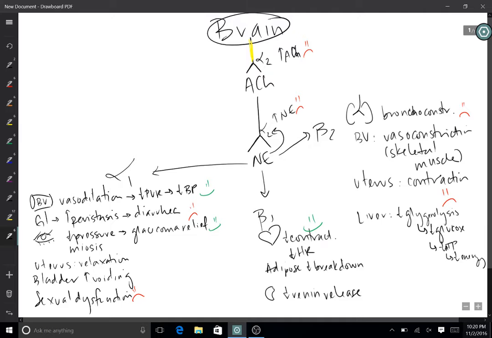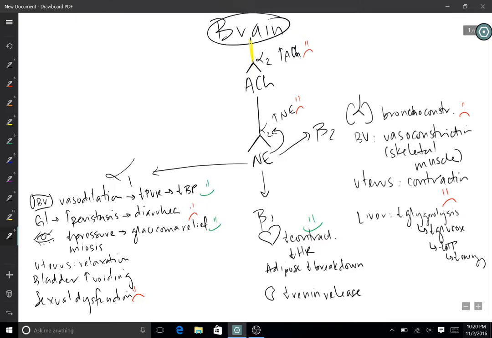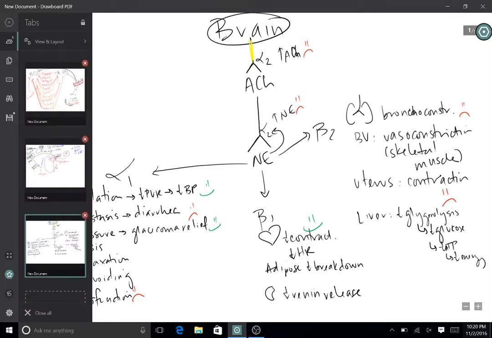Okay. So I want to walk us through the baroreceptor reflex. I just need a new page to do that. Okay, so for the baroreceptor reflex, we've got a couple of different parts that we need to draw. Sorry, I have one I've drawn previously, and I want to get over to it. Make sure I draw all the pretty parts.